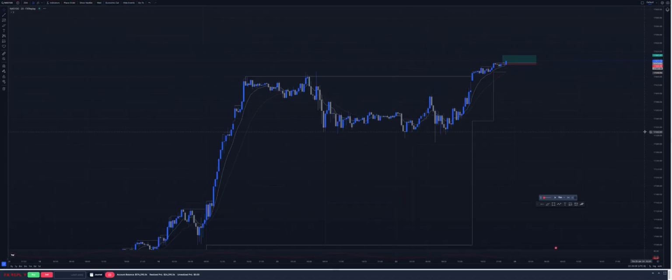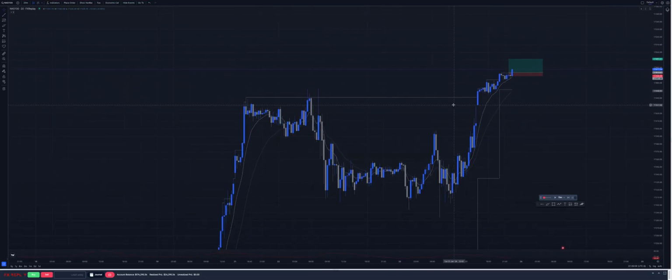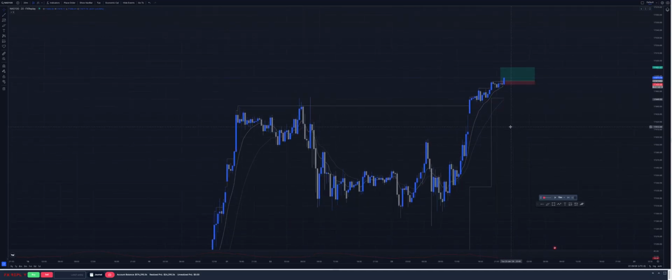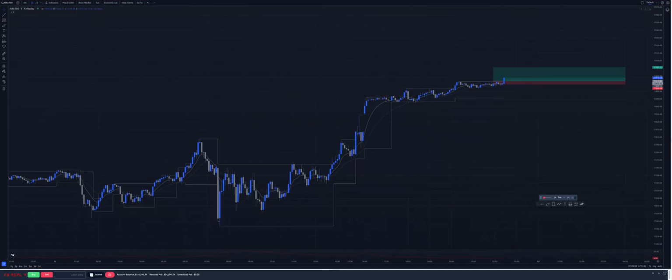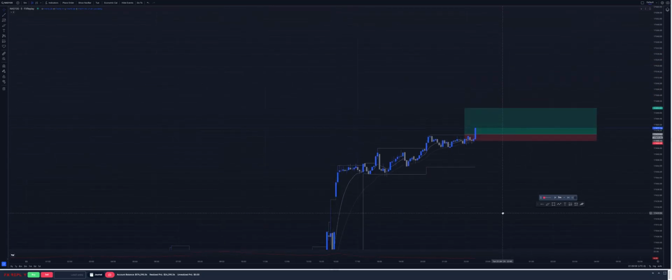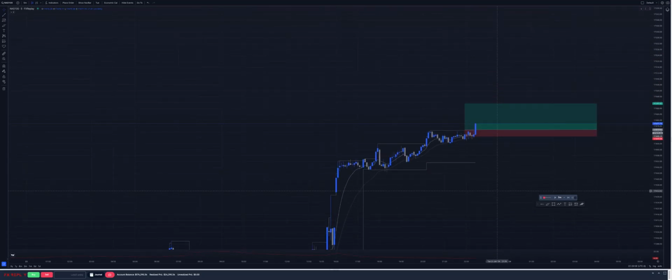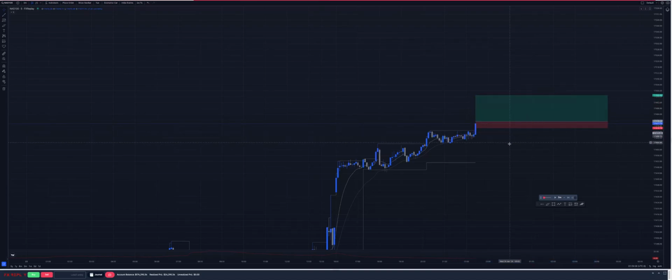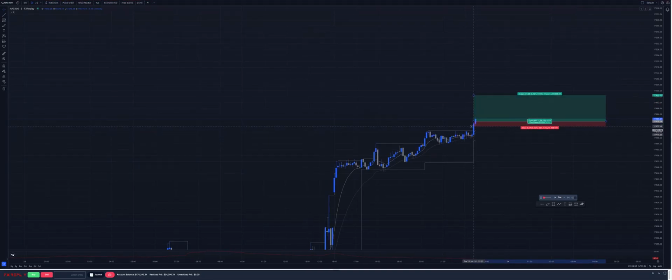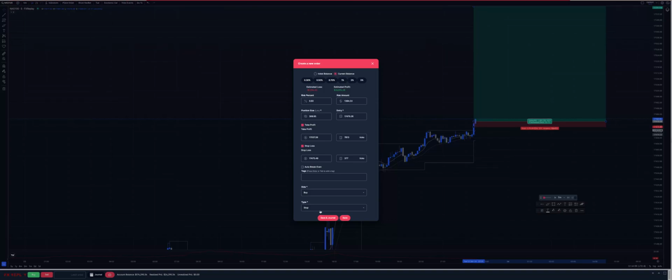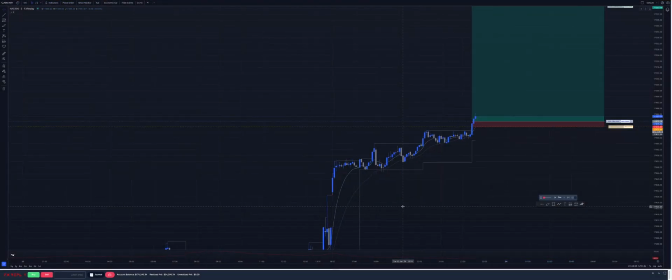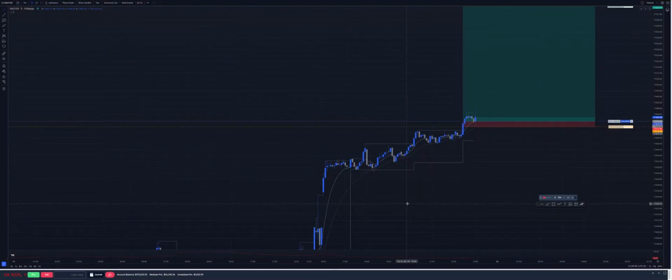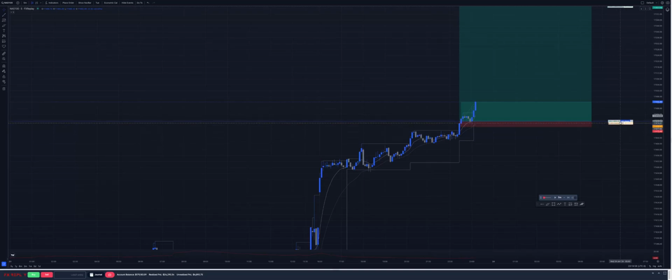20-minute, definitely valid for an entry. The only time I will consider overextensions as of right now is on the 20 and 30-minute and everything in between. But the hourly, a move that small is just incomparable. So where was I? 20-minute, yep. So I'm gonna look for some sort of buy stop above this high. There we go, that would have been our entry. And then set a limit, see if we get stopped in. Okay, stopped in, move to break even.